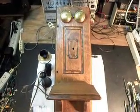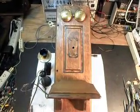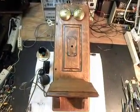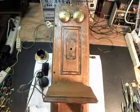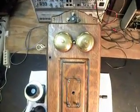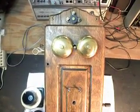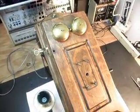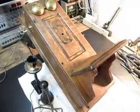Today I want to show you a really cool Monarch wooden wall telephone. This is Tom and Chris's telephone from Wisconsin, and it's very similar to a Wesco wooden wall telephone that we did an earlier video of the other day. These telephones are very similar in design. It's a really cool find, and Tom and Chris want to get this telephone in working condition, and I don't blame them. It's really a beautiful telephone, and they've sent some stuff in with it.